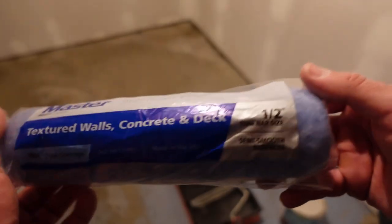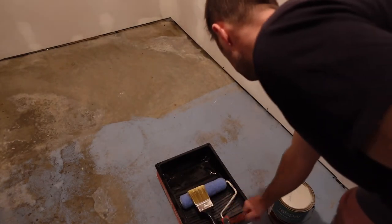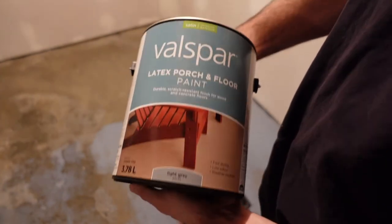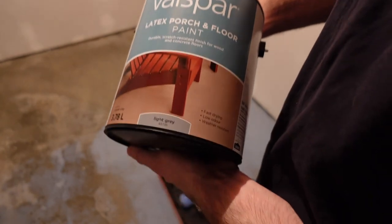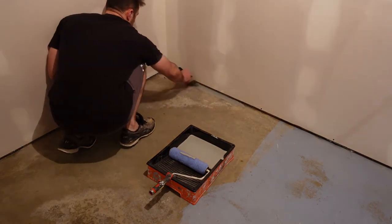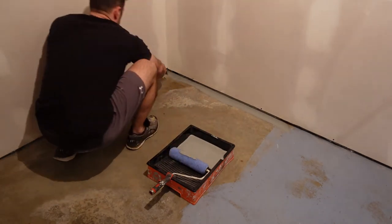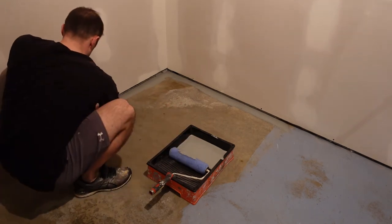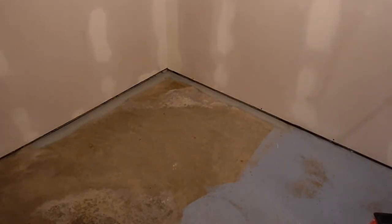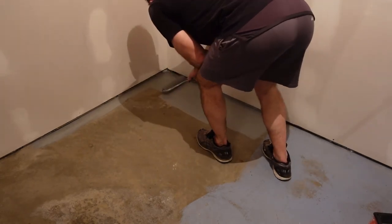The roller is a rough surface roller with a 13mm nap. I've got a junky paintbrush because I find this floor paint sort of gums them up quite a bit more than regular paint does. I'm using Valspar latex porch and floor paint, which is specific for concrete or rough surfaces, and the color is light gray. I'll just put everything in three times motion here so you don't have to watch it in real time. Painting the floor is just like painting anything. Use the brush to cut around the corners so that you don't hit the wall with your roller, and then once you've got about 10 square feet to work with, take your roller and overlap where you used the brush to get a good consistent coat on the floor.